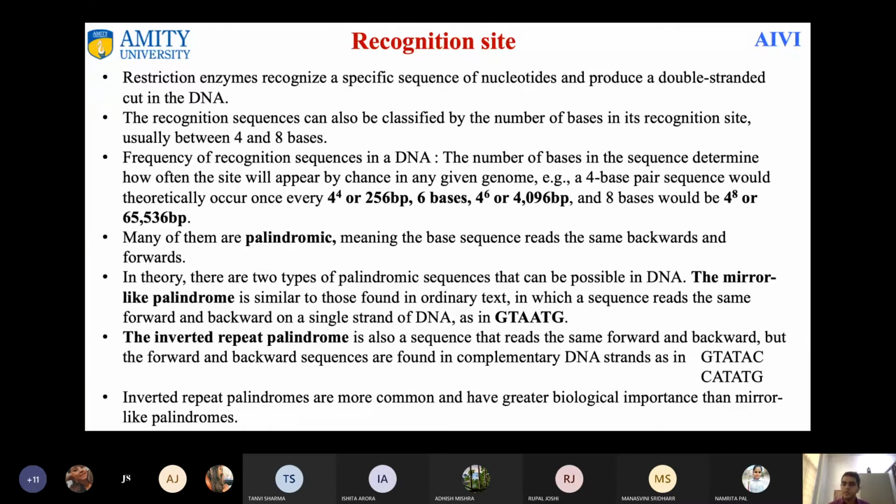As you mentioned, in the case of the genetic code, you found that 4 raised to power 3 gives the number of possible codes. That's why 4 is there, and a sequence of 3 is there in your code. So 4 to the power 3, you found that there are 64 codes.